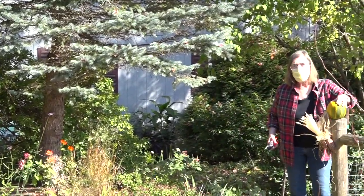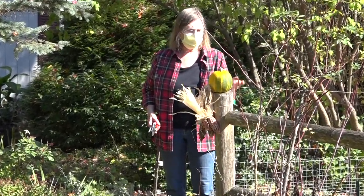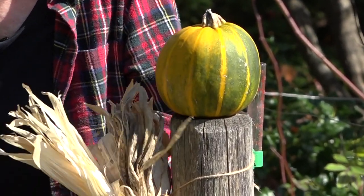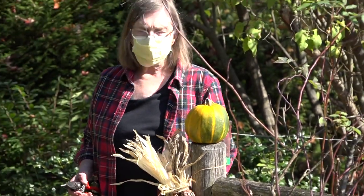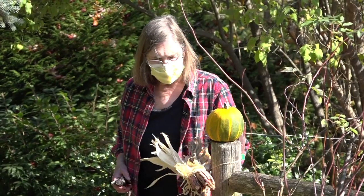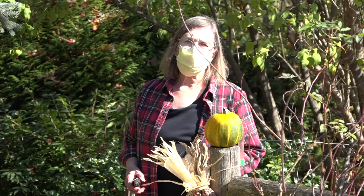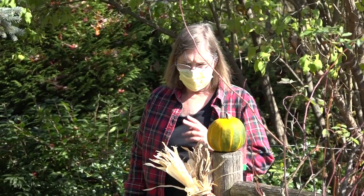I've put up what looks like a pumpkin, but it's actually a zucchini — I grow round zucchini, and if you miss one and don't get it picked in time, it will turn orange, so I use them as pumpkins. I've also put up some Indian corn, but unless you treat it with some hot sauce or something similar, expect that it will be gone soon. The squirrels and chipmunks all like Indian corn, and you'll come out one day with just corn cobs left.